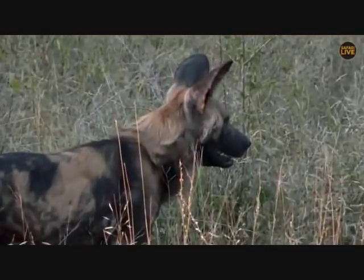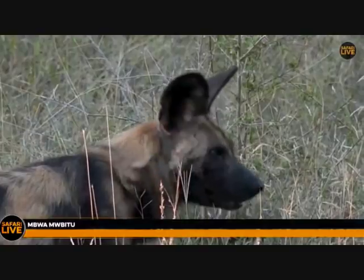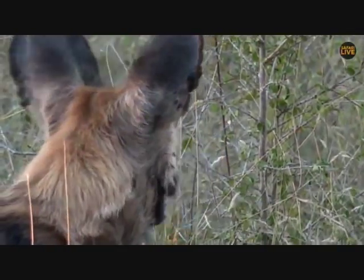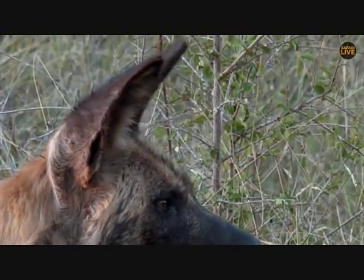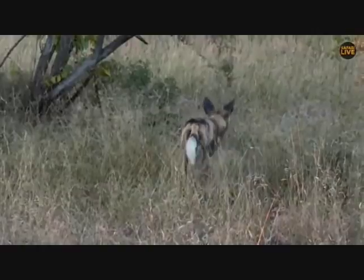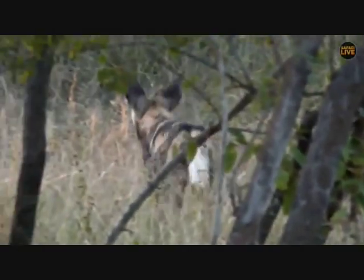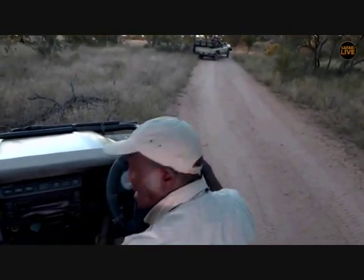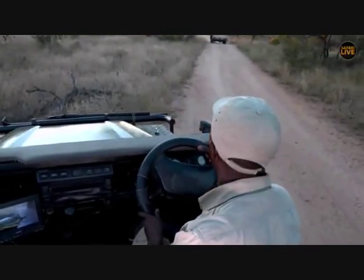See, one is pretty close to us there, and with their characteristic black noses, the muzzles are black, and the head looks like that of a hyena, as much as they're not related to hyenas. But look at the sharp ears I've been talking about, and see how they keep turning them up just to pick up any slight sound, any slight call. So the senses of smell and sight are very good, but I think hearing to me is the best. Let's also get closer to them. And you never know what will happen or what could be in the bush there.